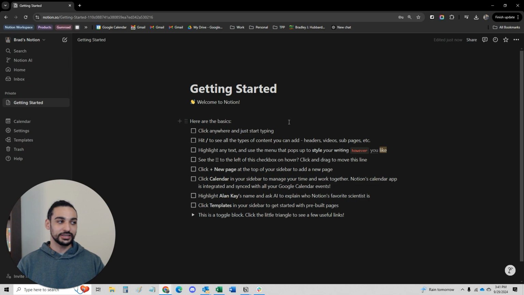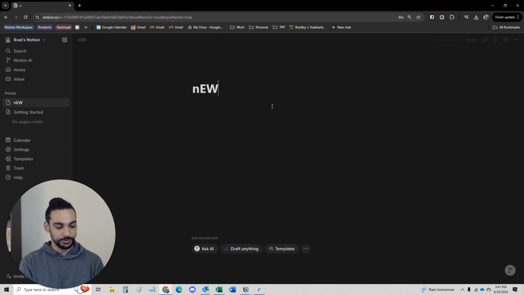In books, when you put that together, you have a table of contents that's very similar to the sidebar over here. You'd be able to go to your pages directly from here. If we add a new page, you'll see that it pops over. We'll click new page. You'll see that it pops over to the left over there.